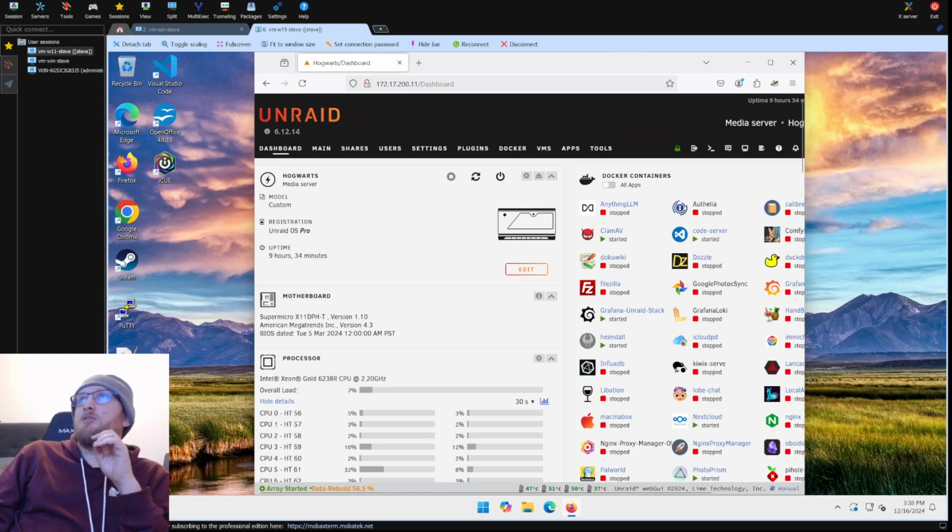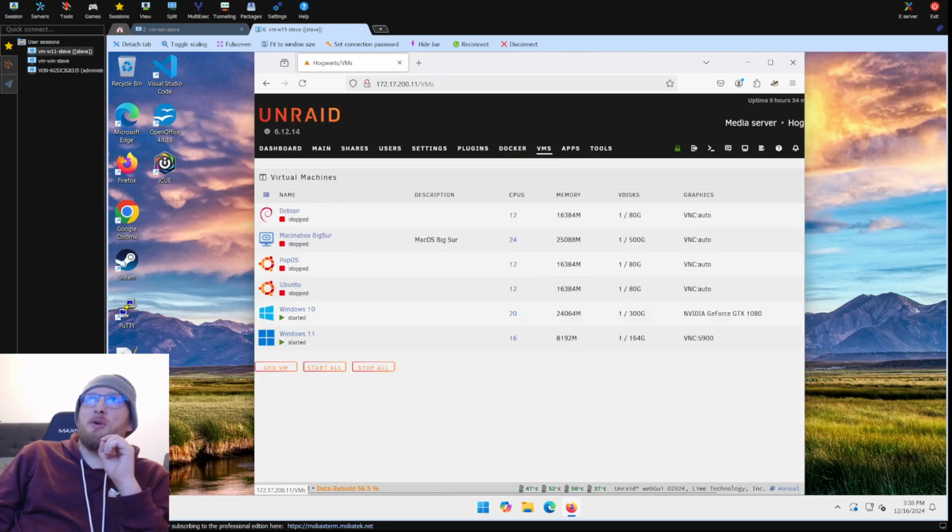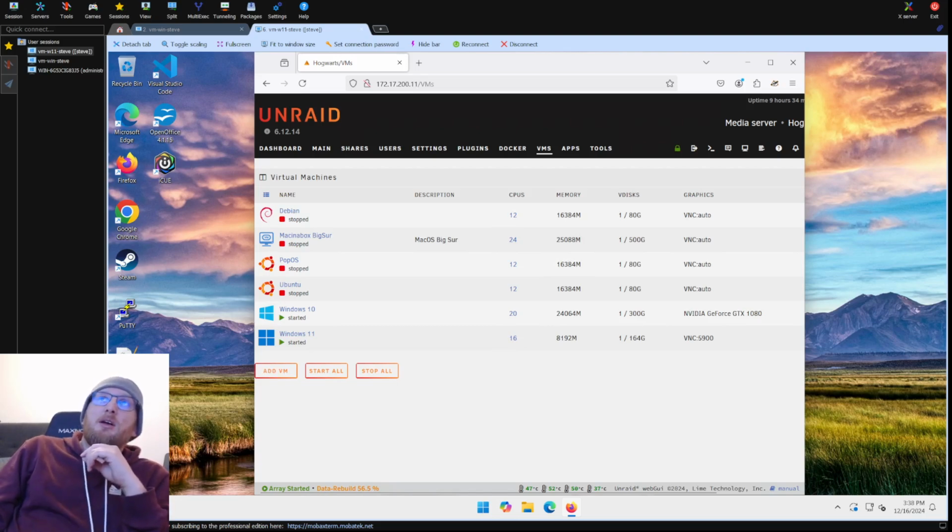So I'm going to be using my Unraid server. I'm mostly just using this because this is where my primary compute node is, and it just makes it easier to work through everything. I did have VMware set up at one point, but VMware is great, but it's kind of a pain in the butt sometimes, especially around NVIDIA GPUs. I just kind of got tired of it. They have weird licensing stuff that you have to bypass. And also things like Mac stuff wasn't working as well.